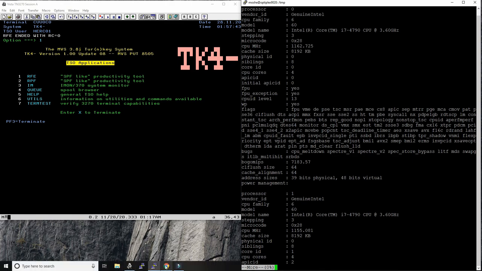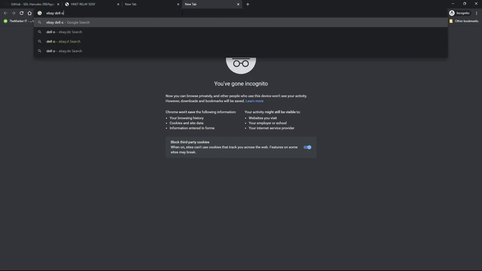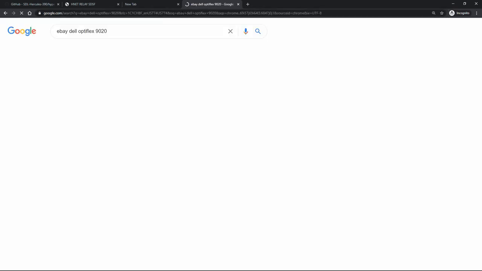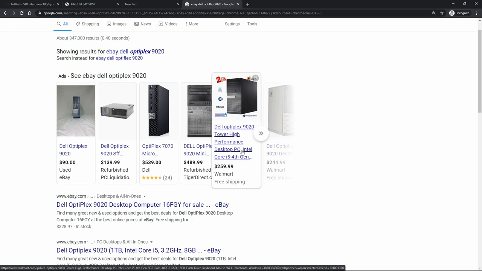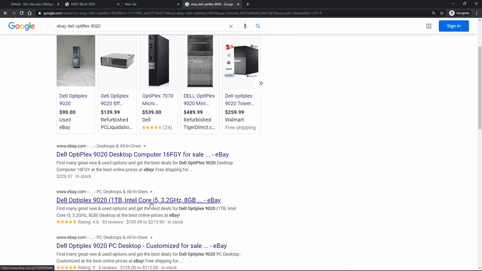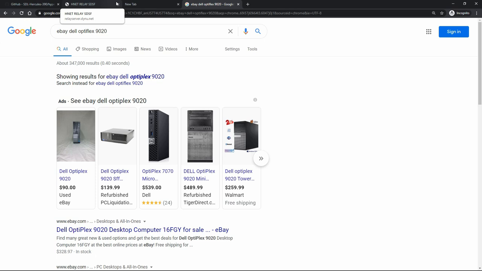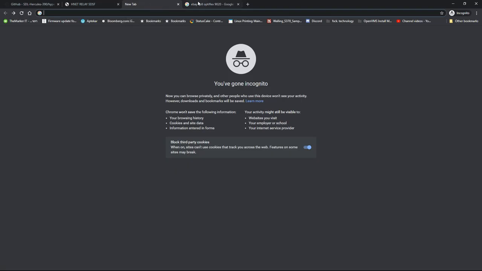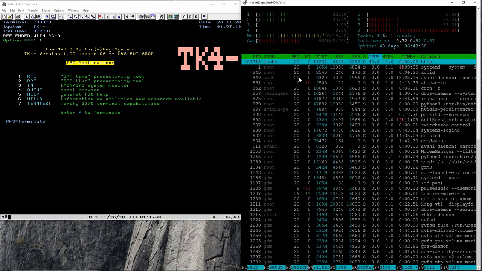And I like these machines, by the way, because you can buy them very cheap on eBay, Dell OptiPlex 9020. This one's a tower. You can get it fully specced with like 32 gigabytes, a 1 terabyte disk, etc., for under $200 on eBay, like this one. Well, don't get the i5, get the i7. And you can very easily add cards and stuff on top of them. They're very easy to extend and add hardware, and they're very fast. So that's all you really need if you do Linux. Anyway, so I have this machine with, I don't remember honestly, 8 cores.